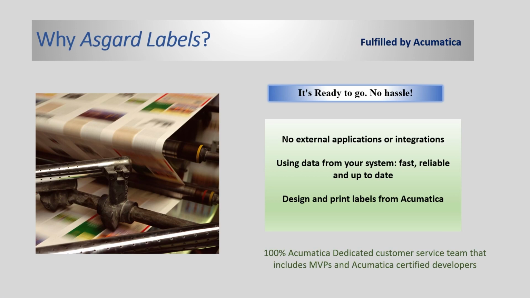So why would you choose Asgard Labels? Well, to put it simply, Asgard Labels is a ready-to-go, no-hassle solution. There's no external applications or integrations to Acumatica. The solution can use data from your system, which makes it fast, reliable, and up-to-date. And you can design and print your labels directly from Acumatica. Additionally, Asgard Labels is also fulfilled by Acumatica.